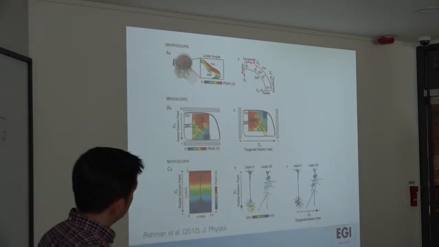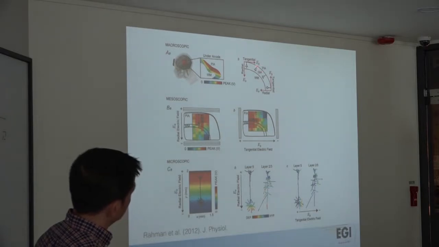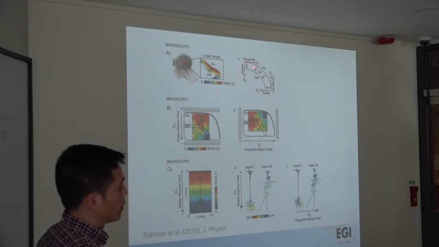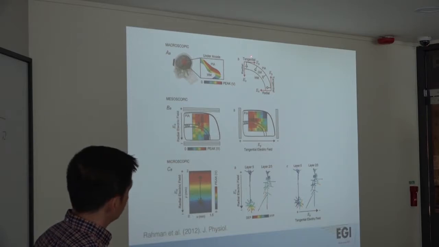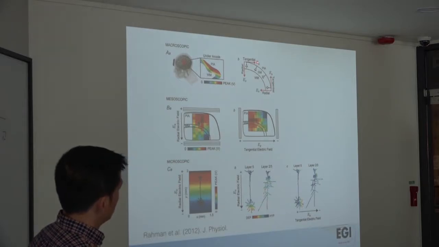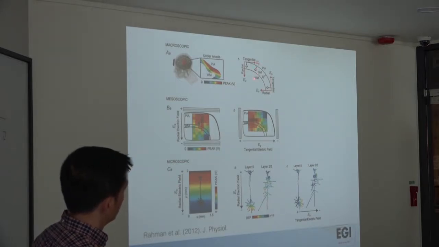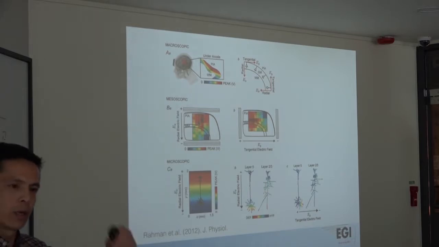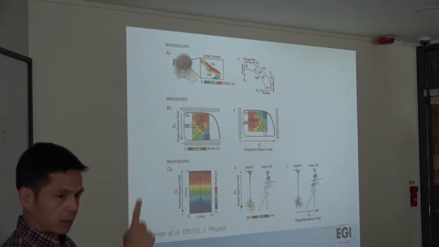So let's just say this is a normal cortex, and this is the upper layers, 1, 2, 3, 4, 5. If you pass current this way, from positive to negative, the layers 1, 2, and 3 will be hyperpolarized, and the lower will be depolarized. But if you pass current positive to negative this way, the upper layers will be depolarized, and the lower layers will be hyperpolarized. So it's the current direction. If current goes this way or current goes that way.